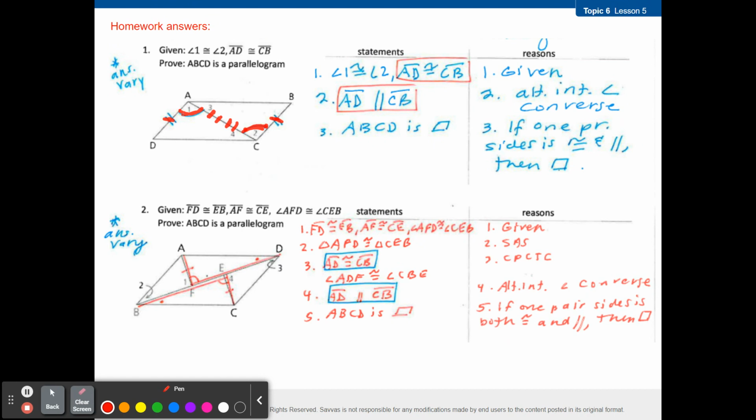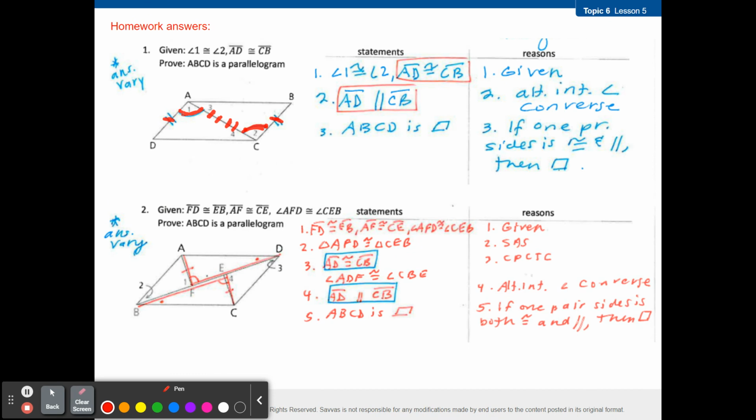And you can definitely prove parts, but you'd still have to go back for the parallel part, because it's a parallelogram. That is a big thing with parallelograms: you have to have one pair of sides congruent and parallel. Once they're congruent and parallel, you're done proving it. So you could still do the CPCTC stuff, it's just not going to do you much good for this one.